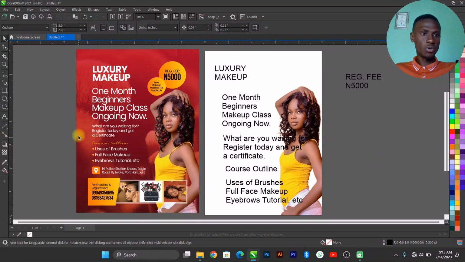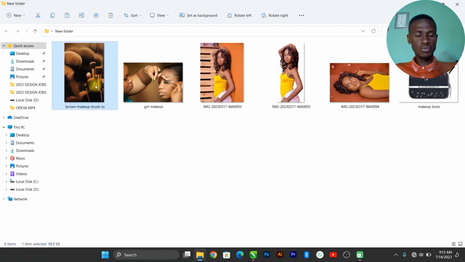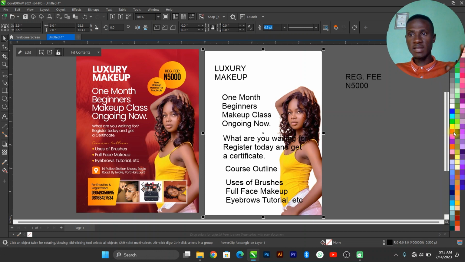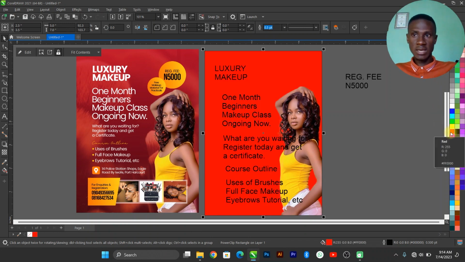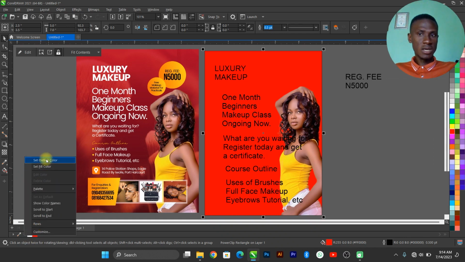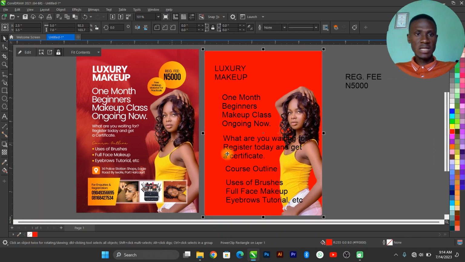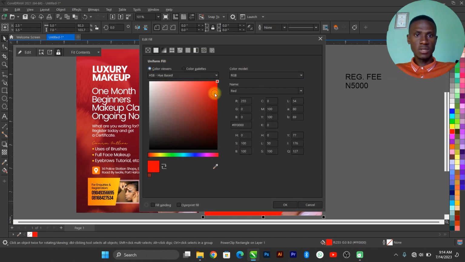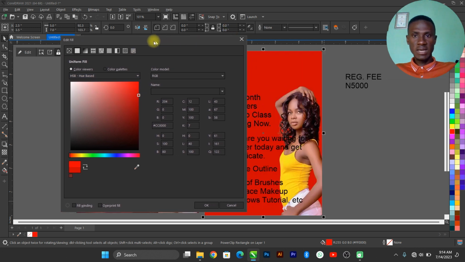Now if you look at the background very well, you see some kind of brushes on the background. It was just what I used to enhance my background, but before I did that, I actually added my red color to it. So I select red here. I'm going to remove the outline. Now this red is too light for what I think I did, but I'm just going to dab it. Just double click on this fill color, then come to color viewers, and you can just darken it a little.